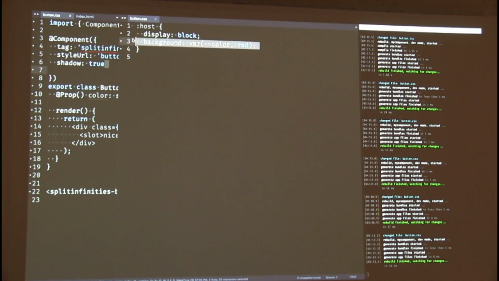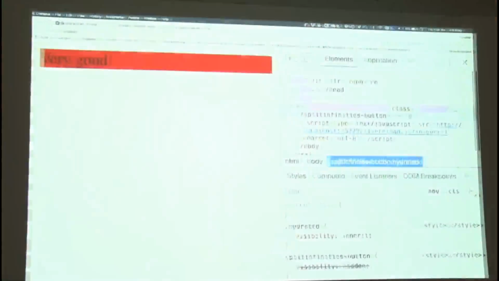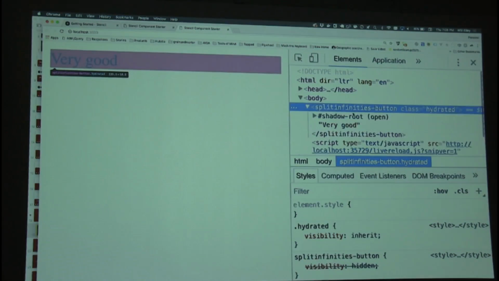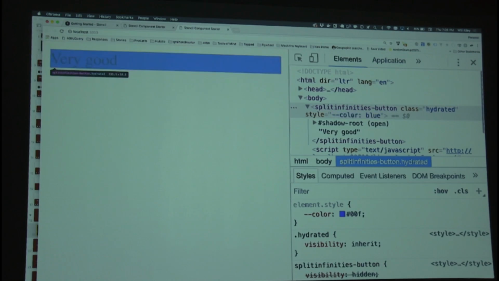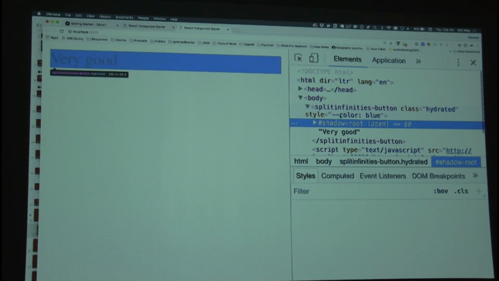Our CSS is very tiny, and our background is either this value or this value if that doesn't exist. So let's come back. We've got red because that variable doesn't exist. I'm going to say style equals color, which is blue. Ta-da! And that's how you take advantage of CSS variables and pass them into the shadow root.